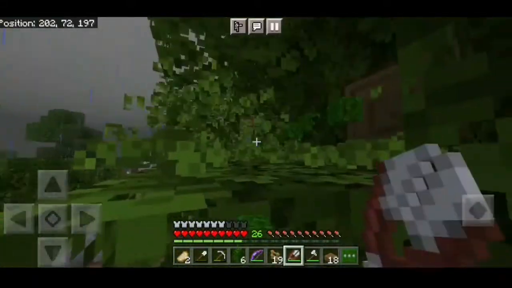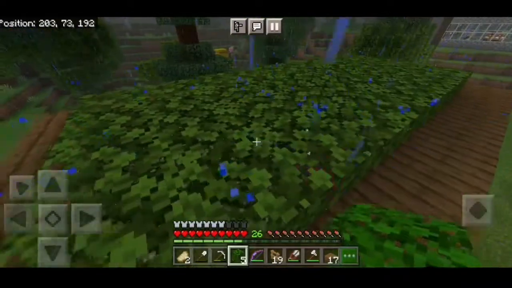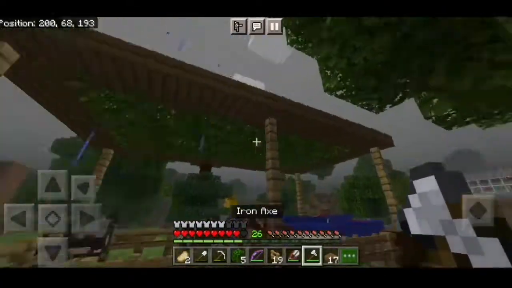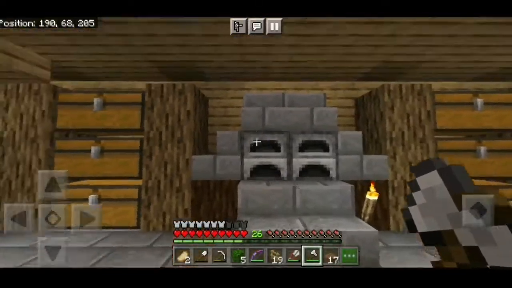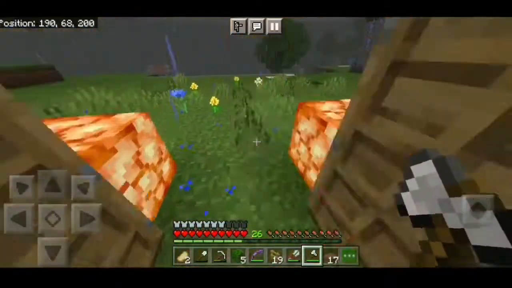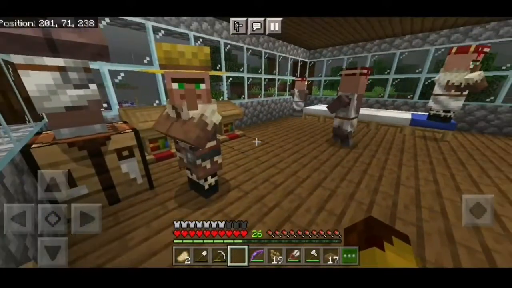Okay, let's get out some of these. Oh my god, most of them fell. Okay guys, I covered the roof with grasses and let's see how it looks. That looks cool. Bruh, I'm slowly running out of iron, by the way. I need iron soon and I should probably go and do some stuff. While the iron smelts, let's go and do some stuff with the villagers, okay? Come on, close the door.